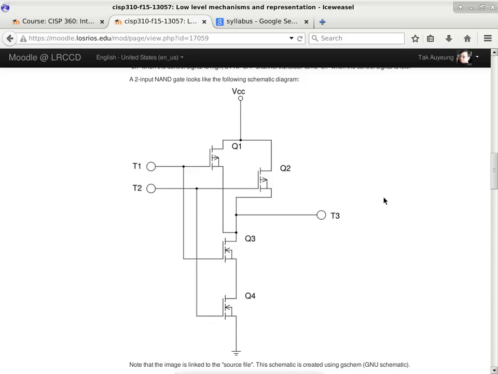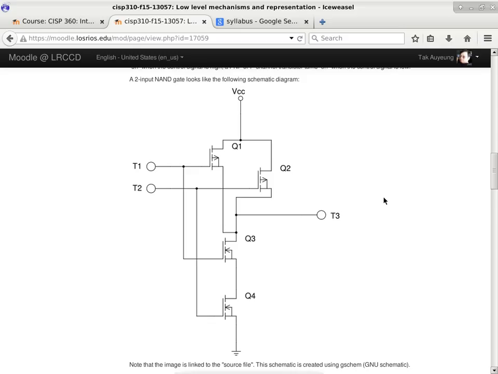And the symbol basically means they are MOSFETs, metal oxide semiconductor. FET is a field effect transistor. The technology is not important. What is important is how we control a particular transistor. The first two, Q1 and Q2, are of one particular type of transistor. The other two are of the other type. This is a P-type transistor. So Q1 and Q2 are what we call P-type transistors, and the other two are called N-type transistors.